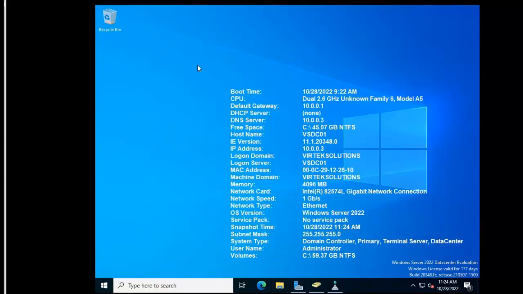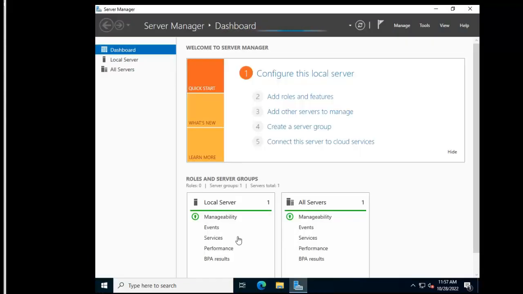Okay, if you see the background now, it shows the boot time when the server was last booted, the CPU, the IP gateway, and the IP address. I normally try to install this tool on every server, so I don't have to go and find out the IP of the server or the domain name. If it's a domain controller, it tells you. It's a very handy tool. It gives you a pretty good idea about the server machine. Alright, so our backup domain controller, or I would say the second domain controller, is ready.